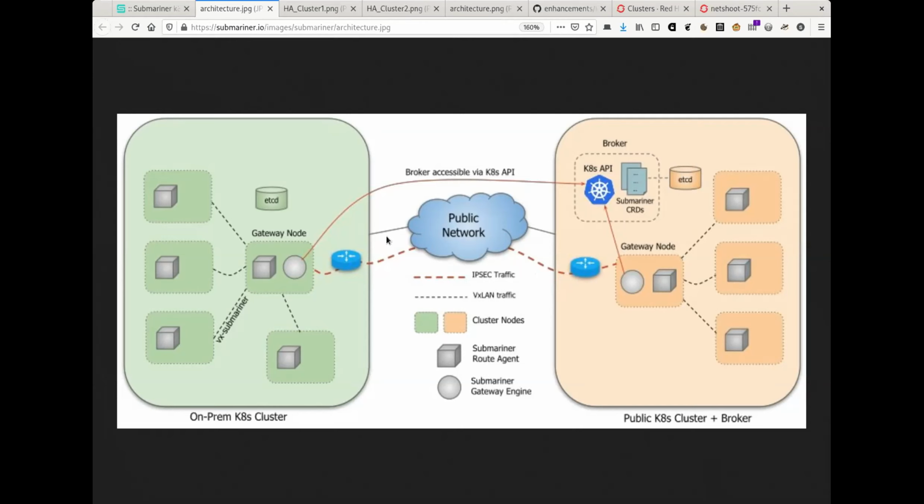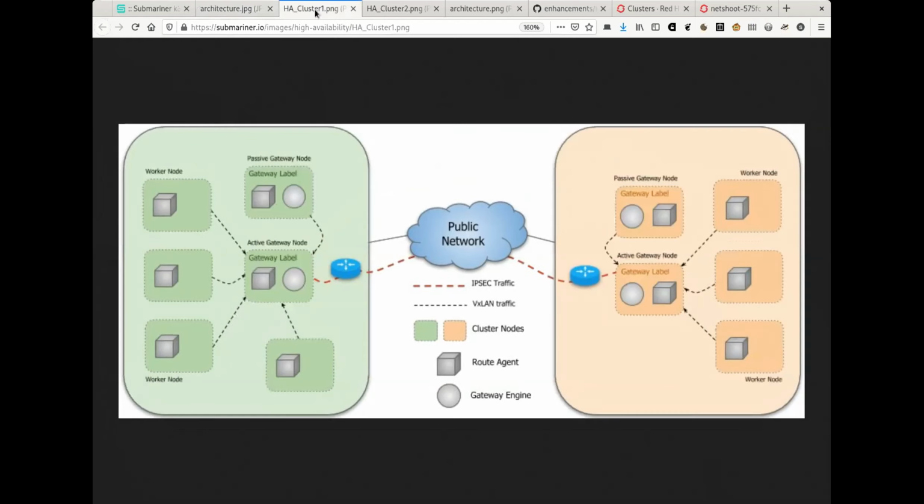And another feature, which I'm not going to show, but which is quite useful. Remember I said that we have to designate one node per cluster as a gateway. Well, you can actually designate multiple nodes as gateways, and that provides some level of high availability on the connection. So here we have an example with 2 gateway nodes.